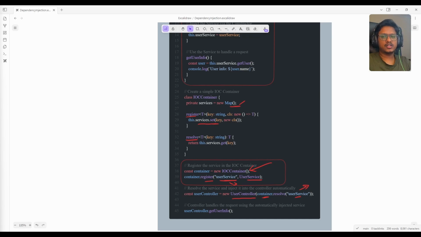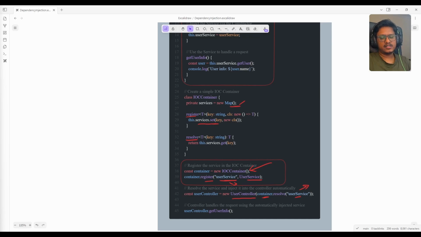Now moving on to the downsides of using dependency injection. First point I can think of is performance overhead on an app startup, because let's say there are so many dependencies across the whole application, so the IOC container needs to make sure that all the dependencies are in place and are ready to be resolved. Second point I can think of is in simpler applications, dependency injection can be an overkill and can lead to unnecessary complexity. Not every application needs dependency injection, and sometimes simpler patterns can be more appropriate.